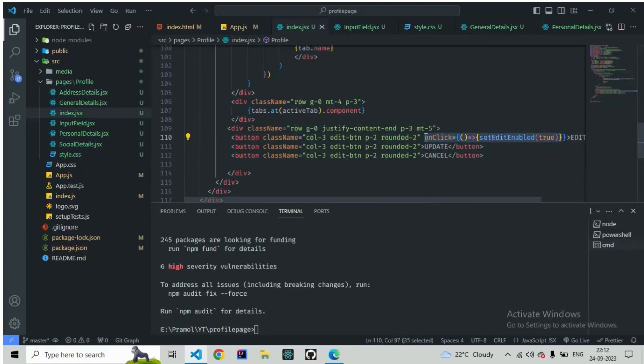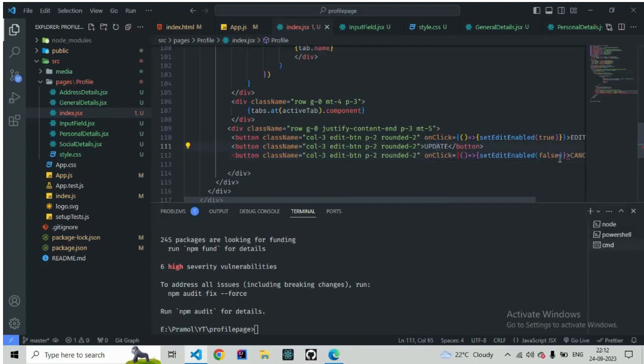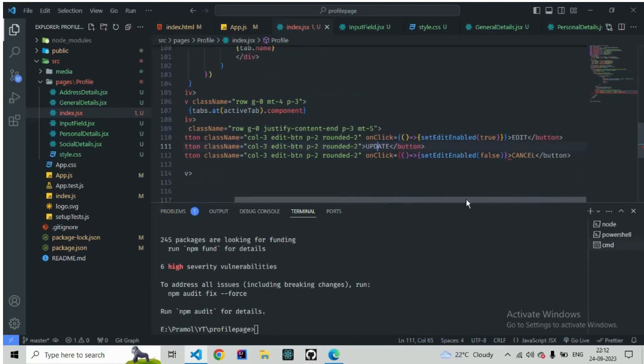If the user clicks on update, and no, not for update, for cancel, at that time we want to set enabled to false. On click, false.